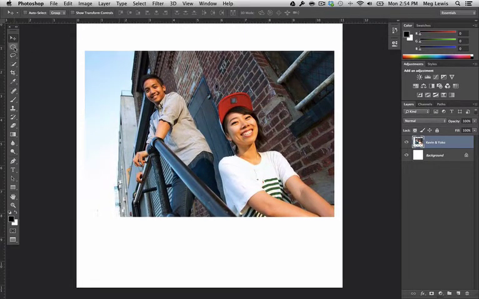Let's keep going. This down here is simply called the elliptical marquee tool. And again, like I showed you before, if I hold my mouse down on there, it will show me all of the other kinds of tools within that tool. So again, we have a rectangular marquee tool, a single row, and a single column marquee tool. I use the rectangle one most often because I do squares and rectangles a little bit more than I do circles, but that doesn't matter. For this, we can do a circle.